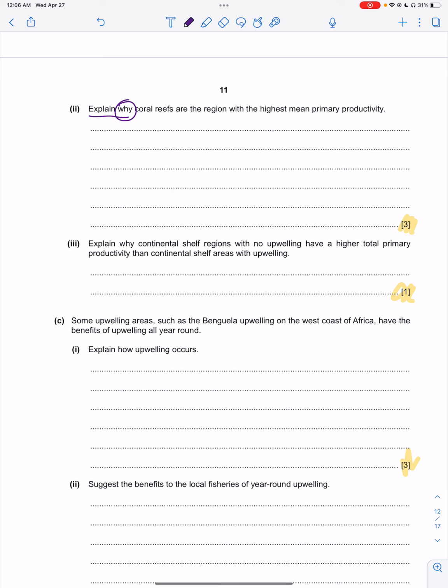That explains why coral reefs are the region with the highest average primary productivity. So the lecture video I did Monday morning, of course, at like 14 minutes, it's like, whoa, whoa, whoa. I don't know why that happens. It's frustrating, and I can't figure out an answer online, but moving forward.